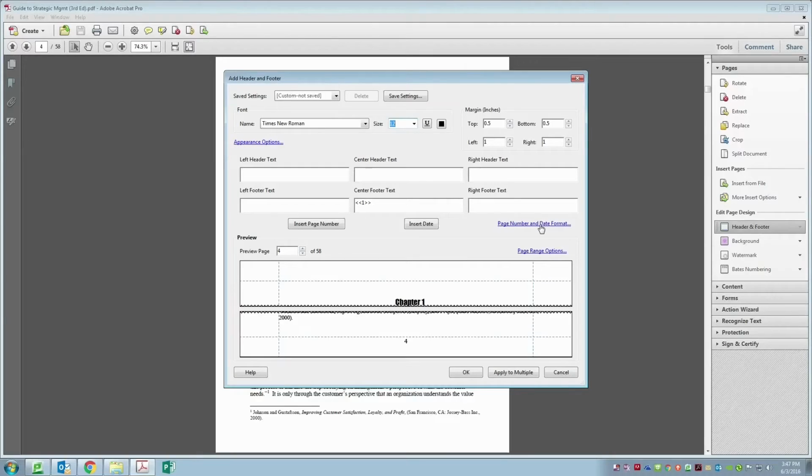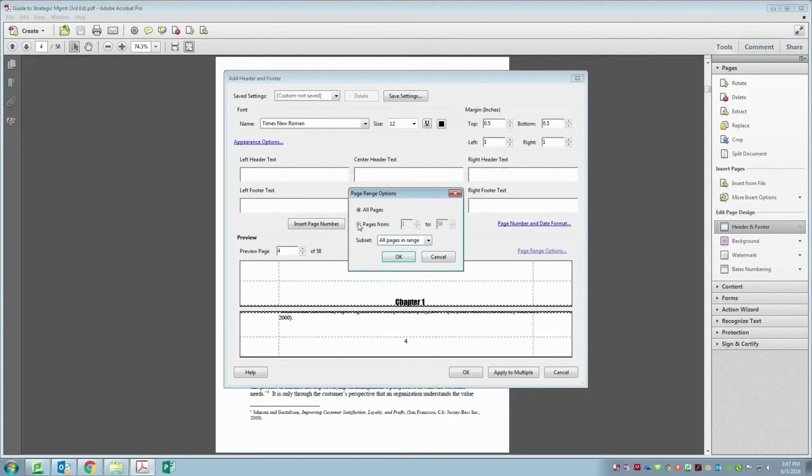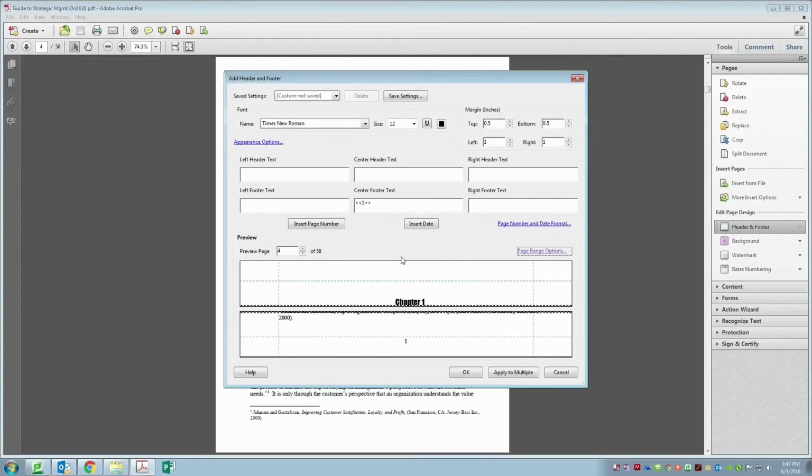So we're going to go to Page Range Options. We're going to set this to page 4 through page 11. All pages in range is fine, and we'll go ahead and say OK. And we can see it starting out with page 1.